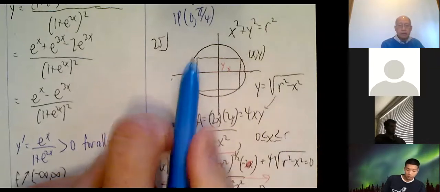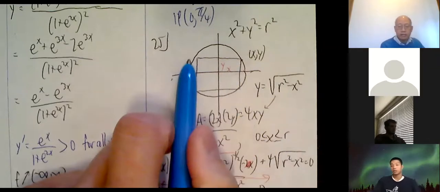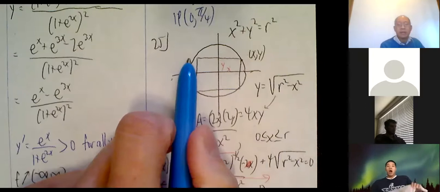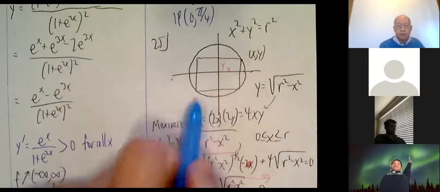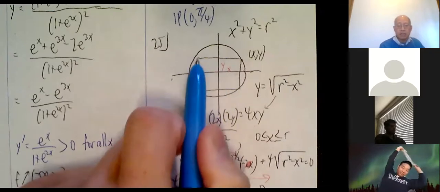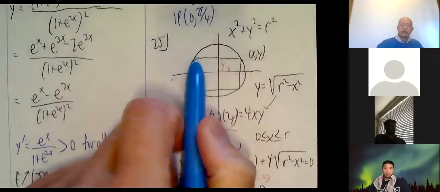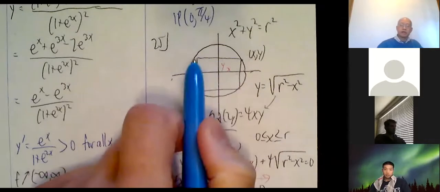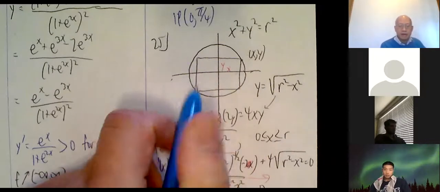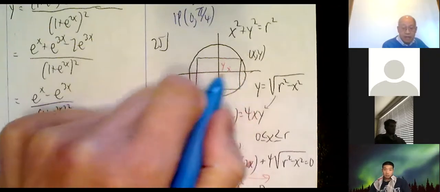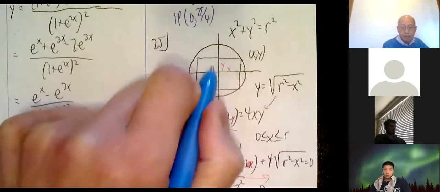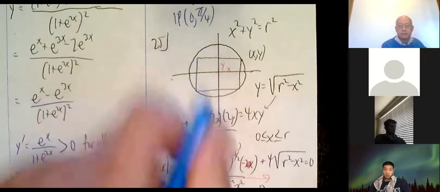Okay, so they're talking about drawing a rectangle like this. How can I make the biggest rectangle that fits like this? So obviously you want to expand it as much as you can, so the four corners touch the sides. You can see I can make a very small area if I go like this, or if I make it very tall but not very wide, I don't get very much.